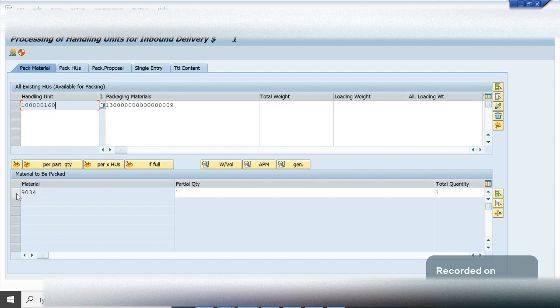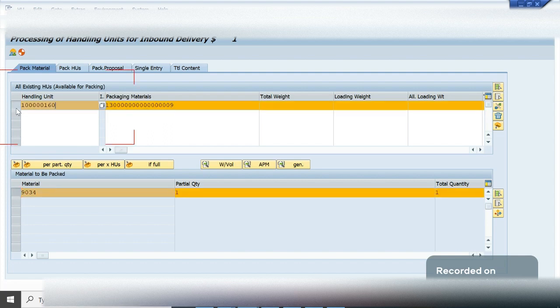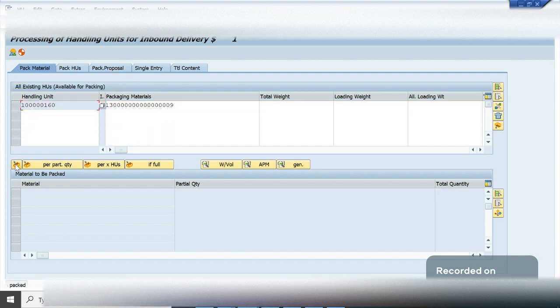Can you see? And here select this quantity, select this, and here you can pack. Now this particular quantity got packed in this handling unit. Okay, and now save.